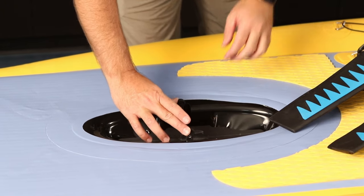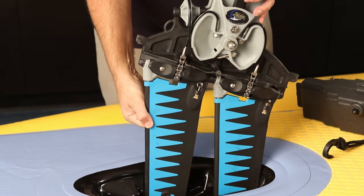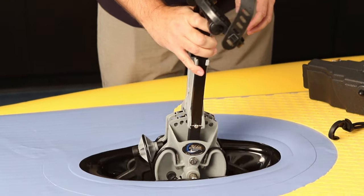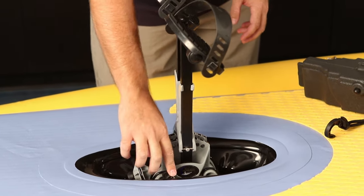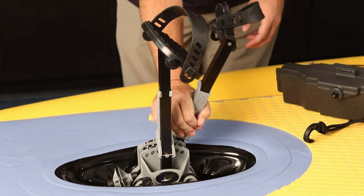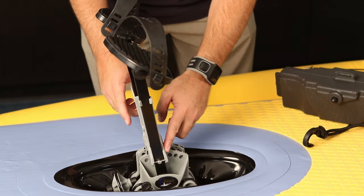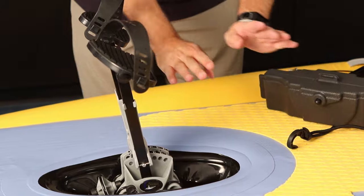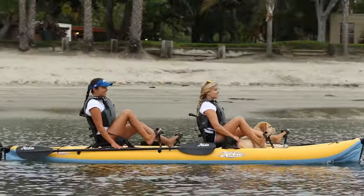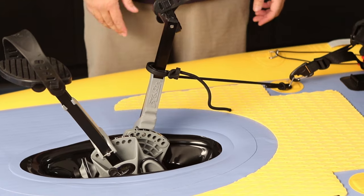Now we're ready to install your Mirage Drive. The proper way to install it into the kayak is to have the rigid portion of the fins facing forward — you'll get that lined up straight, and when those click in place, they will be facing forward and locked. You've got your adjustment here: squeeze the handle and you can move the crank arm forwards or backwards. If you're tall, you'll go forward; if it's for a child, you'll come back. You'll want to keep the numbers on the scale equal so that you have an equal amount of pedaling. Proper adjustment would be a slight bend in your knee when you're fully extended. Lastly, you'll hook the bungee that's in the cockpit onto the crank arm — that keeps the fins up against the bottom of your kayak so you can come into the beach without worrying about hitting the bottom.